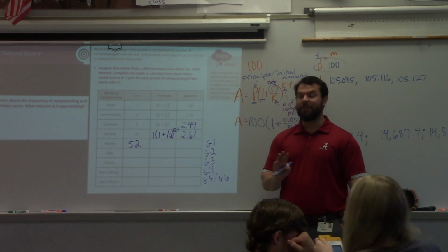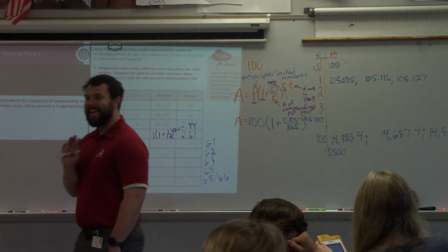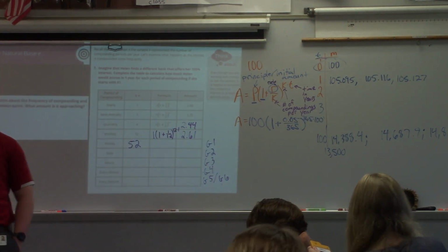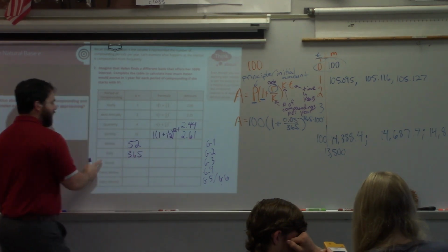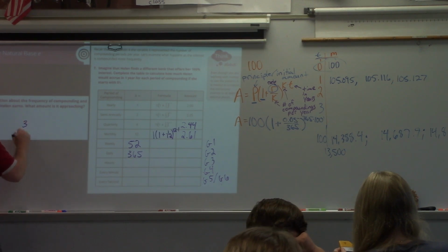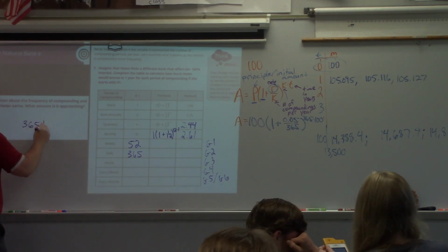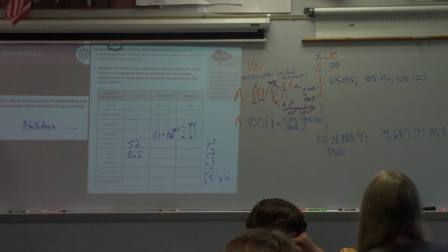I'm glad I'm going over this together. How many days are there in a year? 365. Okay, how would I figure out hours? Alright, so here's one thing. If you've never seen this before, hopefully you've seen this in your chemistry classes. There's a thing called a dimensional analysis table. So 365 days, and now there are 24 hours in how many days?